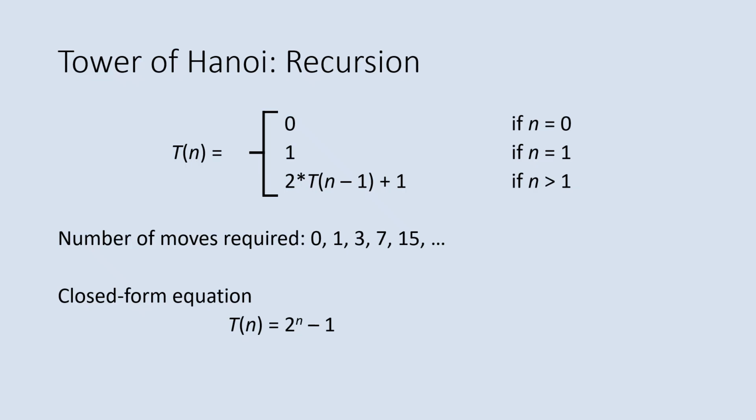And so there are mathematical ways to begin with a recursive description of a value and be able to modify that to determine a closed form equation, at least in lots of situations. In some cases, these recurrence relations are difficult to solve, and so we may not always be able to figure out what a closed form equation would look like. But in this particular case, we can see the connection between the two.